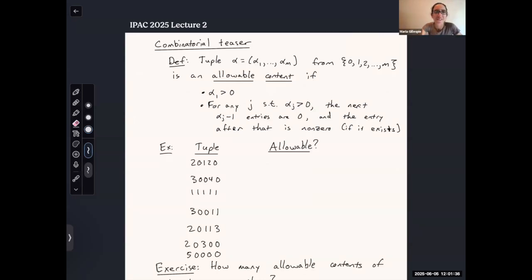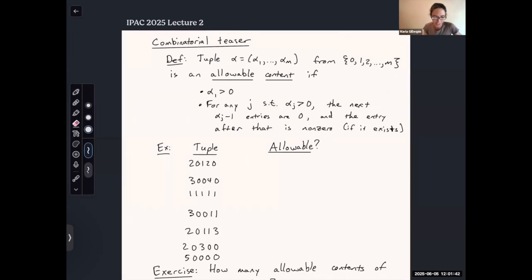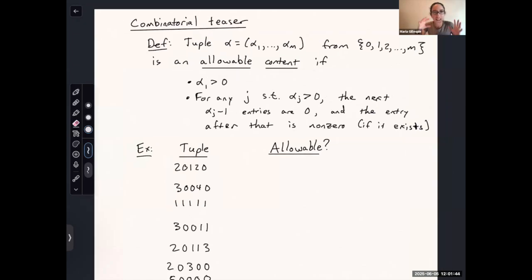So yeah, I didn't even put a title today really, but I'm starting this lecture out with a combinatorial teaser because I know a lot of this gets very technical. So we're going to enter the combinatorial proof of what I was talking about last time, but this is just sort of a little lemma that was actually the key lemma we needed to prove. And it just turns out to be a kind of fun combinatorial puzzle. So I'll just give you the puzzle, and this way, if you want to think about it on your own, you'll be able to think about it before the next lecture, whenever I actually get to how it works.